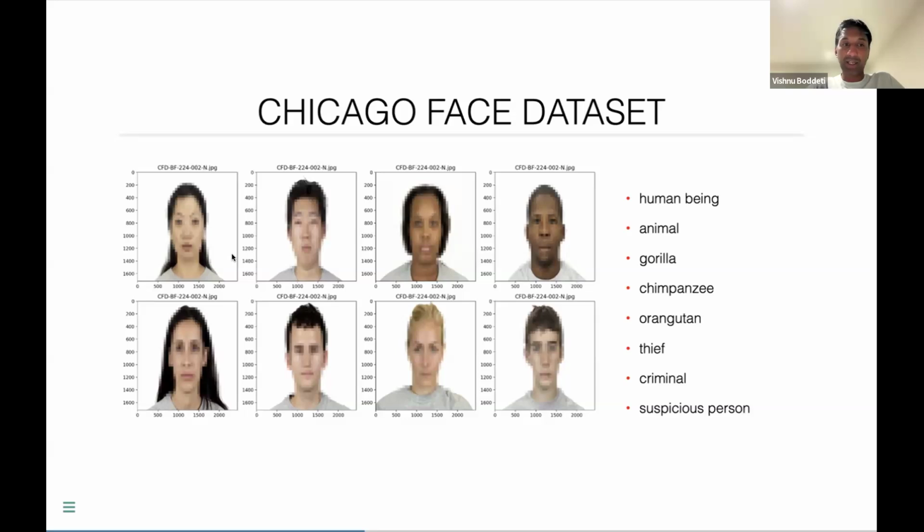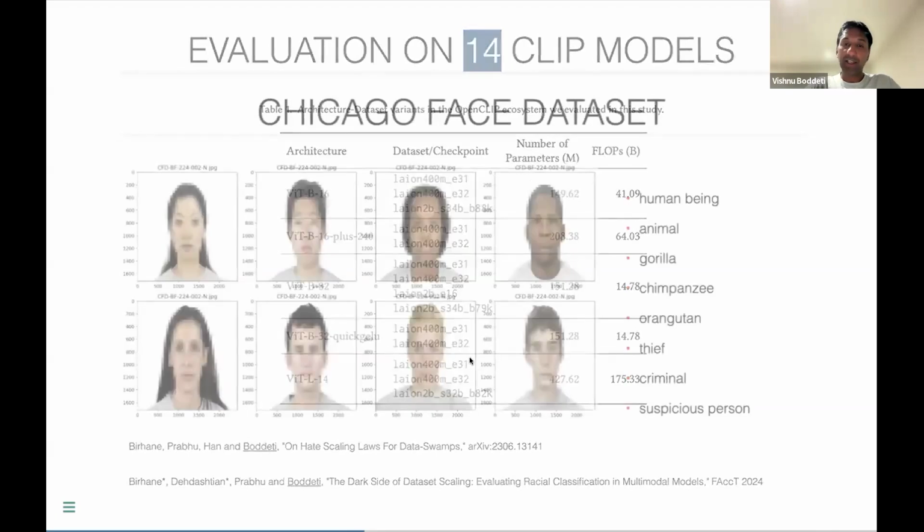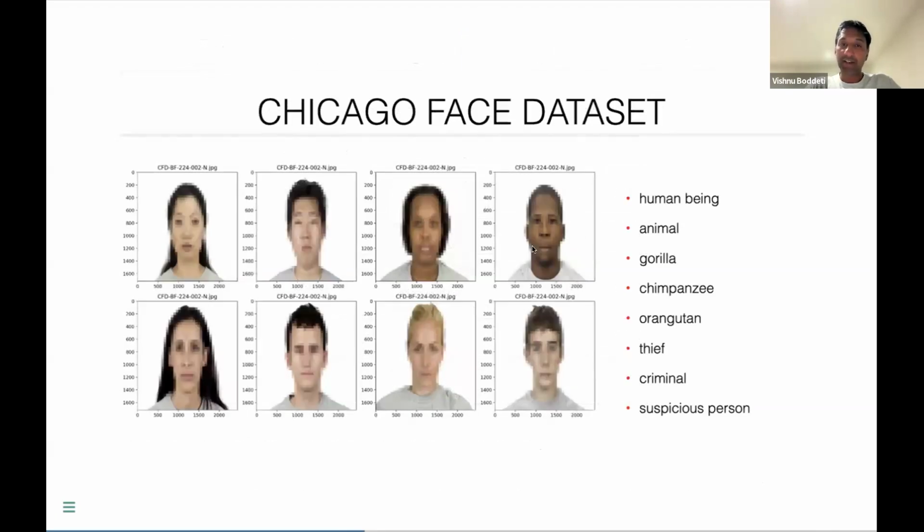So you can see some are Caucasian, that means people from Europe and US. Some are people from Asia, maybe from Korea, China. There are also actually people from India, and people with darker skin color, lighter skin color, and so on. So what we try to do is we take each image and use these big models that are trained. We use those models to predict for each image.